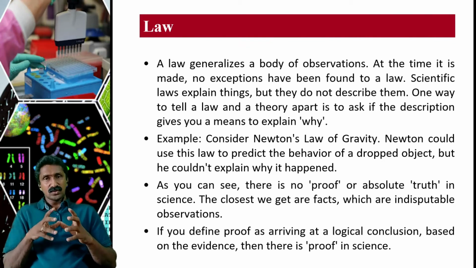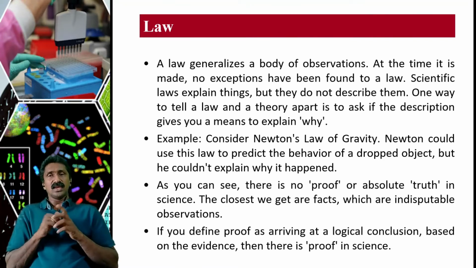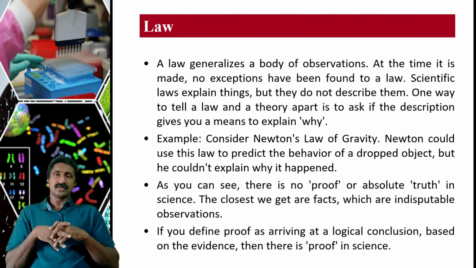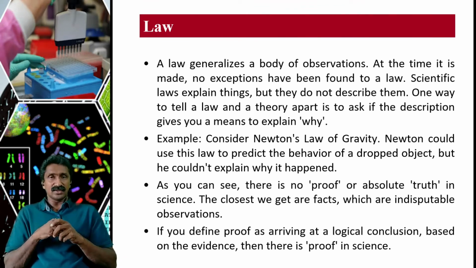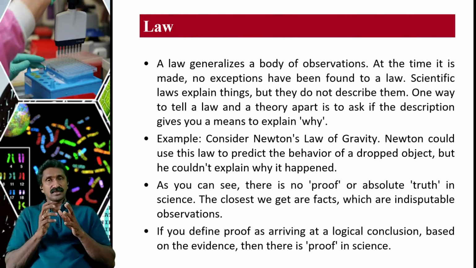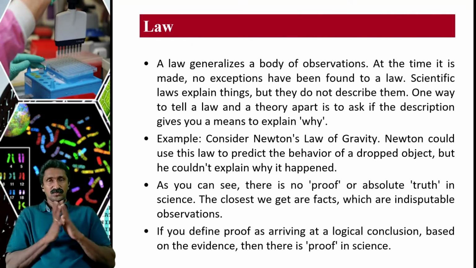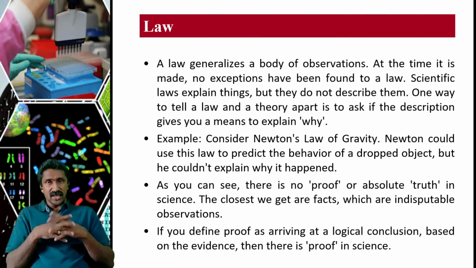For example, Newton's law of gravity. Newton could use the law to predict the behavior of a dropped object. It will fall down, but he couldn't explain why it happened. The law says that objects will always fall down. Why it is happening, the reason for that fact or observation, may not be explained by the law. Always the objects will fall down. That's a natural law. But when you add the explanation, like why it is happening, then it is a theory.